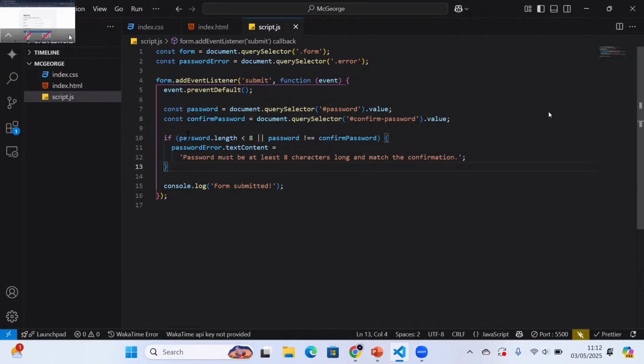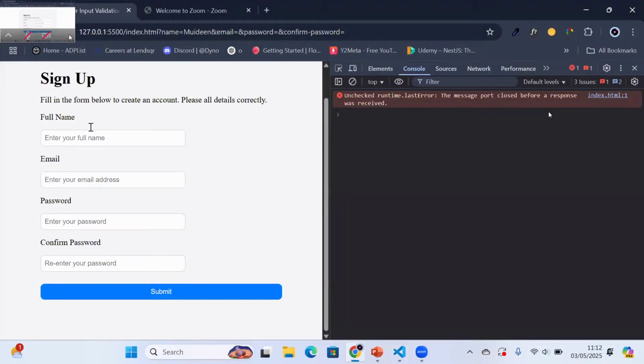So that's the logic we want to have. If password.length is less than 8, or password is not equals to confirm password, we want to display this error. So if any of those conditions turns out to be true, let's see if this works.